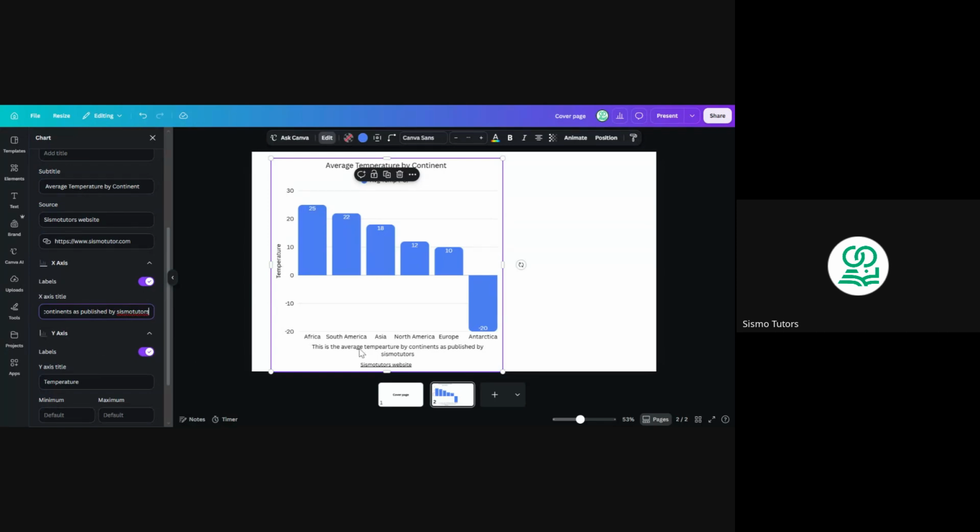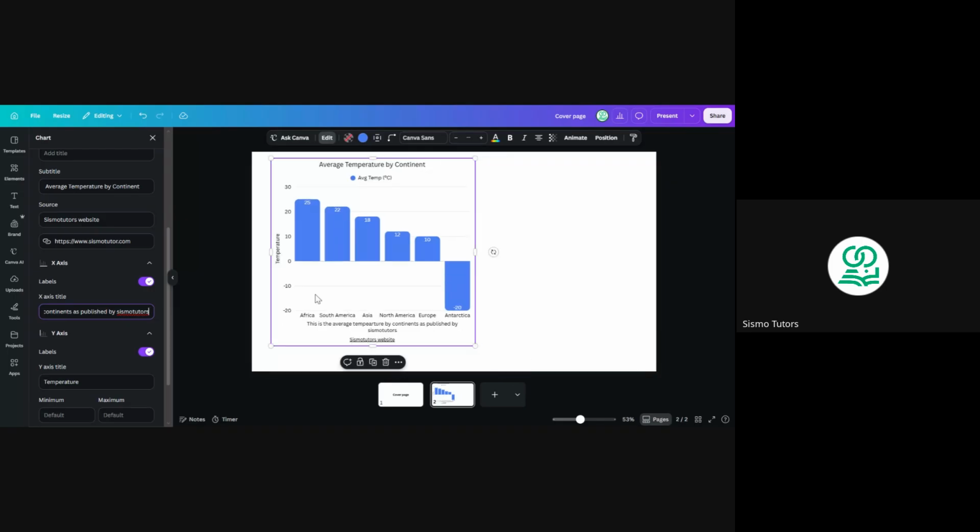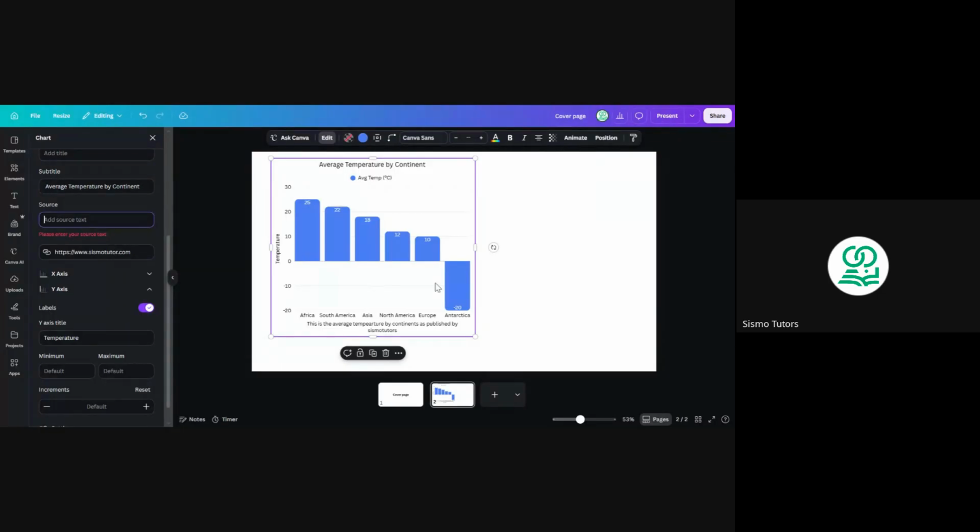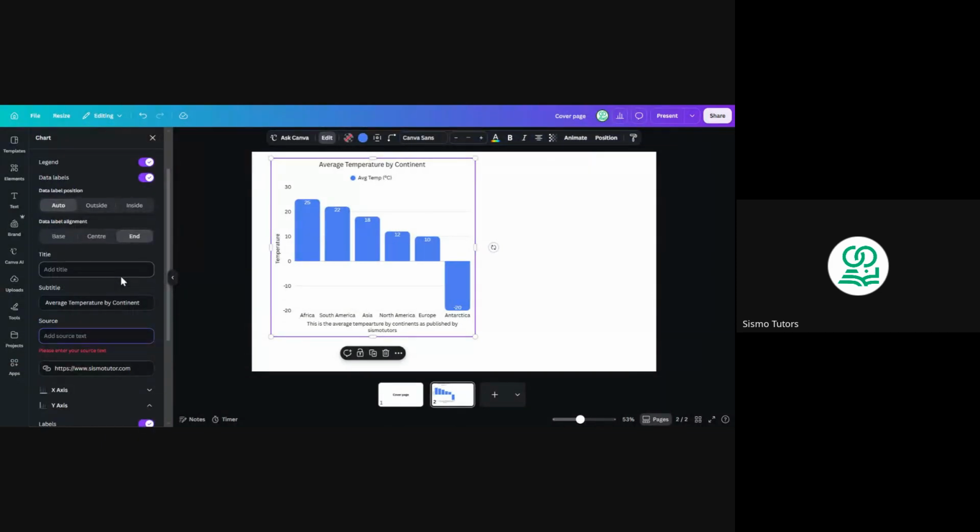So you can add some write-ups under the chart itself, and then you can add some write-up under this section also. So the Y-axis and the X-axis, you can actually do that if you want. Hope you guys are paying attention to what I'm doing. So if you want to add extra write-up to this side or this side, you can do that. So that's how you customize the data for the bar charts.